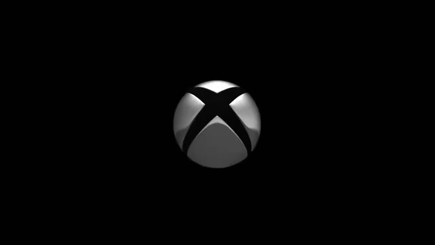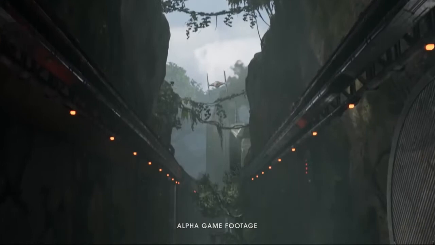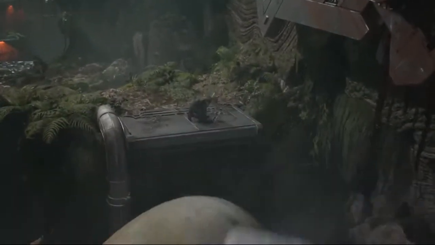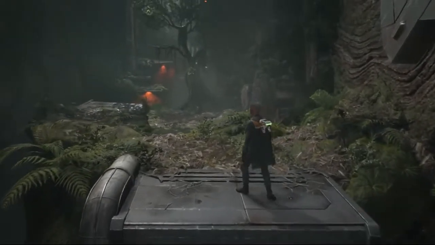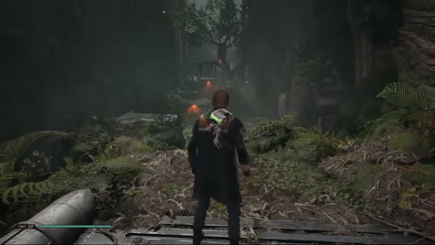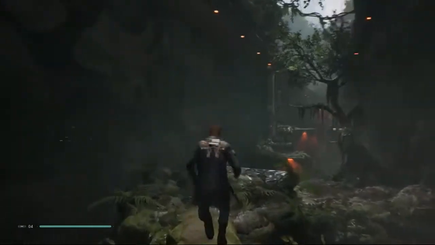Here we go then. It's coming to Xbox and PS4 I believe as well. But yeah, this is the brand new Star Wars game with a beautiful TIE Fighter introduction, and this is all alpha game footage so far, so it's not the full end product. They're still working on bits of it. We're introduced to this character here with his nice little droid buddy on his back, so I'm not too sure what the whole story of him is yet.